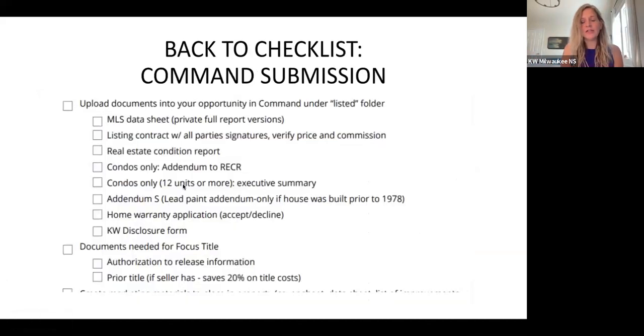Back to the checklist. We've got our paperwork, we've got our information into MLS, we've got our photos, we've got our sign up. Now, this is usually when I'm putting it into Command, right after it's already loaded into MLS.